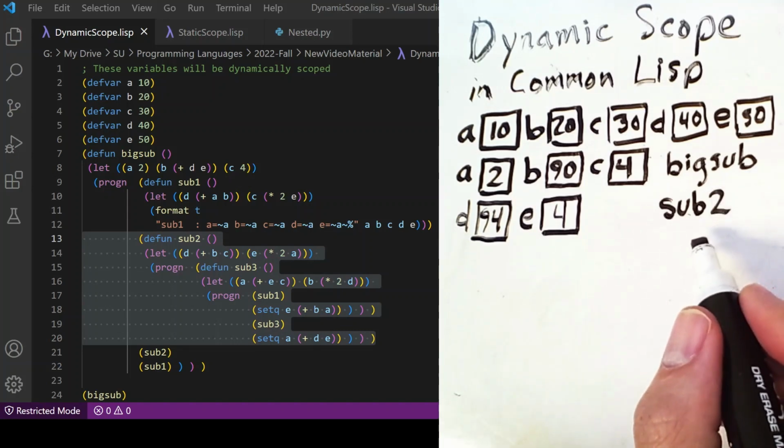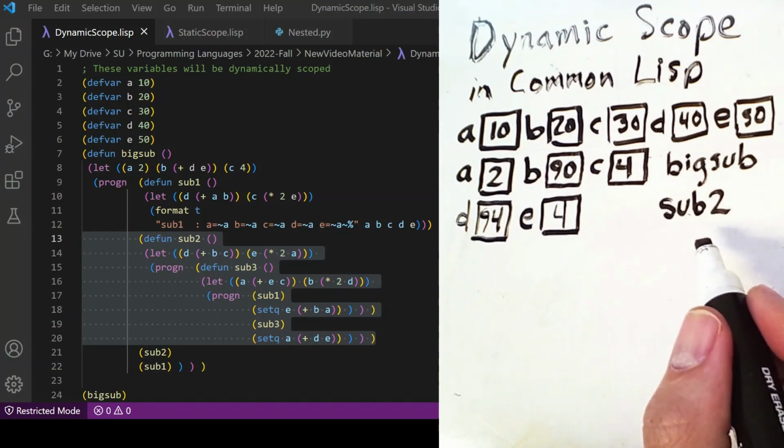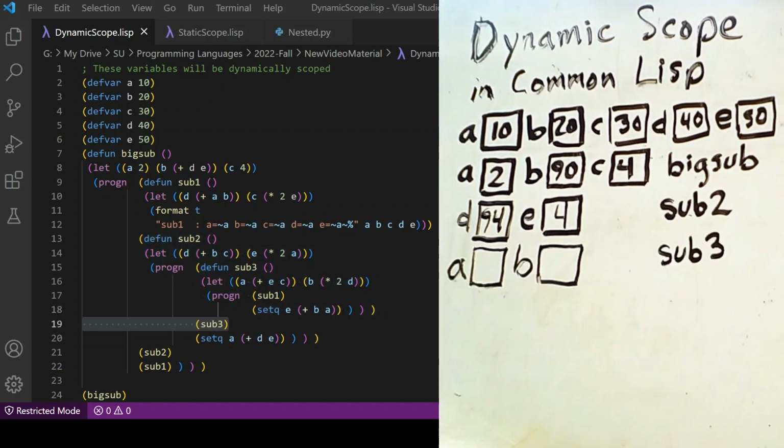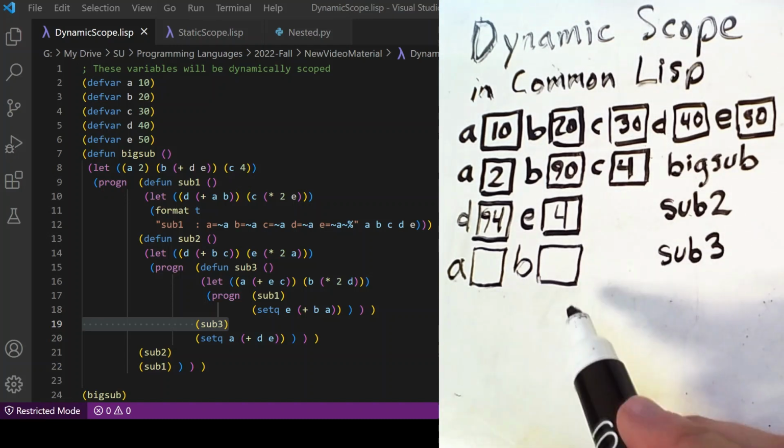But the reason that the dynamic scoping is behaving the same here is that we also happen to call sub2 from big sub. Inside of sub2, we define and then immediately call sub3. This introduces more variables.